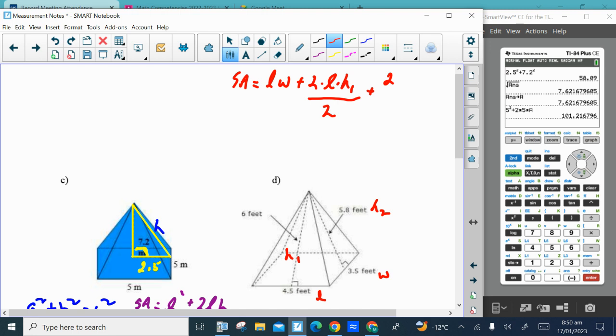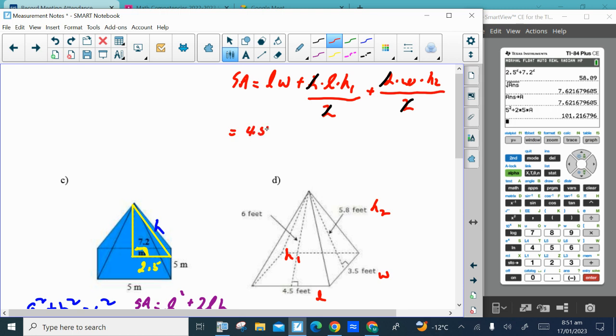The left and right sides have a base of W and a height of H2. Again, the formula for area of a triangle is base times height divided by 2. But there are 2 of each. So what happens here is the 2's cancel for those last 2 terms. 2 divided by 2 is 1. And that's the equation that we're left with to find the surface area of that shape.